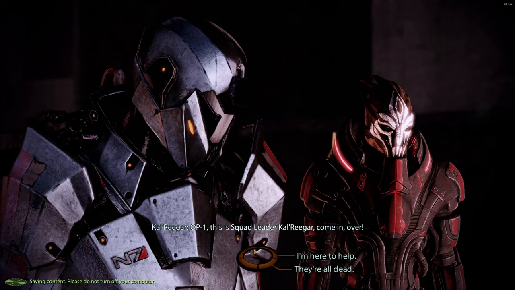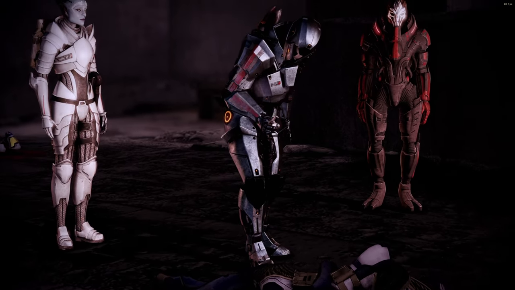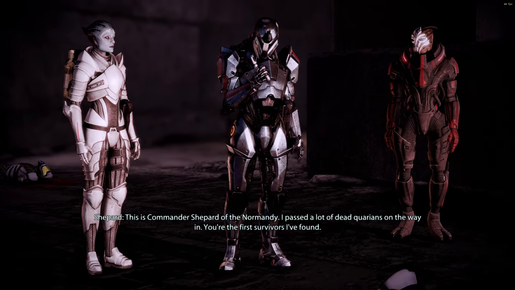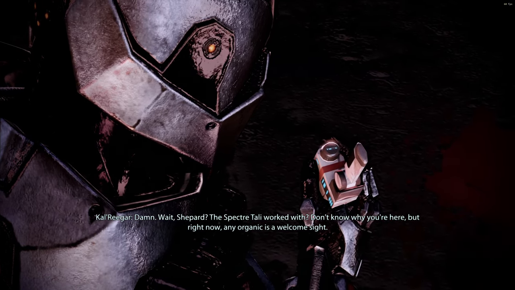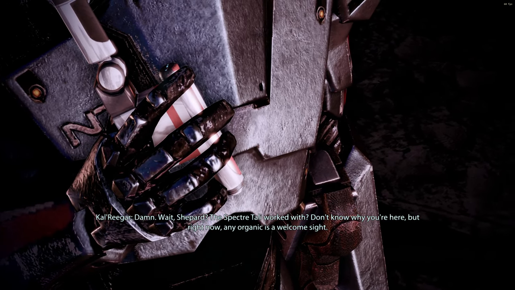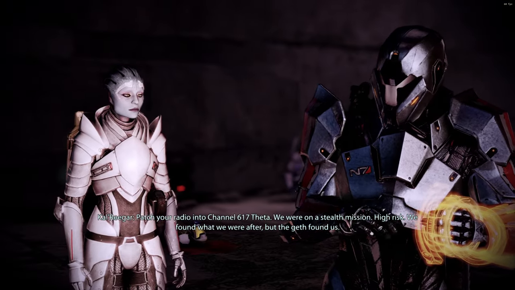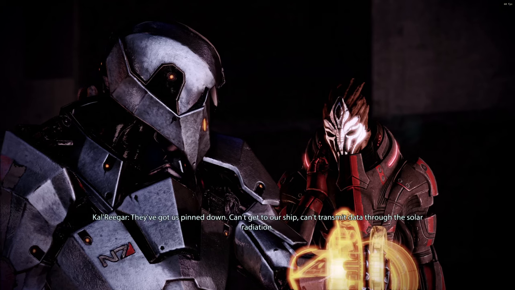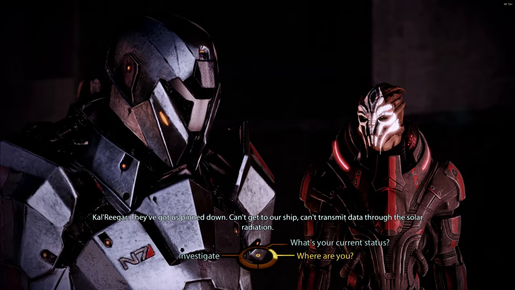Hello. This is Squad Leader Kalrieger. Come in. Over. This is Commander Shepard of the Normandy. I passed a lot of dead Quarians on the way in. You're the first survivors I found. Wait, Shepard? The Spectre Tali worked with? I don't know why you're here, but right now any organic is a welcome sight. Patch your radio into channel 617 Theta. We were on a stealth mission, high risk. We found what we were after, but the Geth found us. They've got us pinned down. Can't get to our ship. Can't transmit data through the solar radiation.